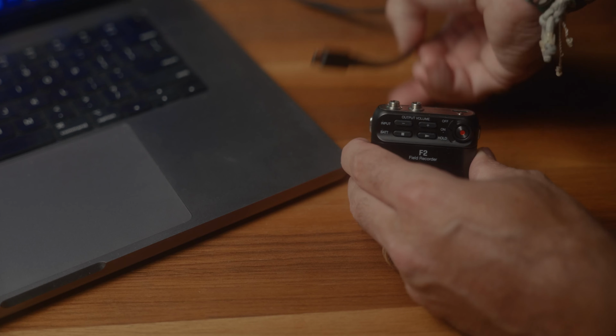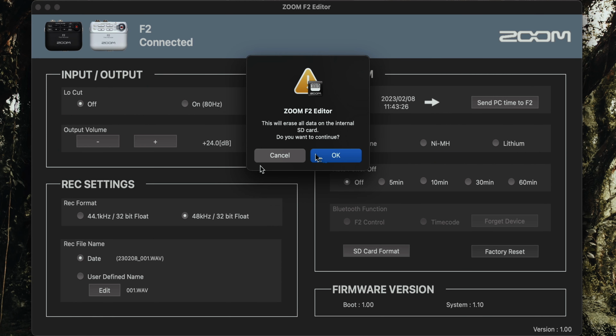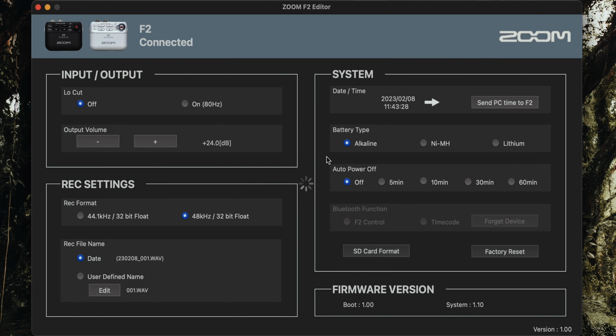So some cons in our opinion are, number one, the way to format it is kind of funny. You can't just format it from the recorder itself. You actually have to physically plug it into your computer and open the Zoom app and format your card, which isn't a giant deal. I mean, you're already doing that anyways, like you're plugging things in and uploading footage or whatever. It's another step to do.